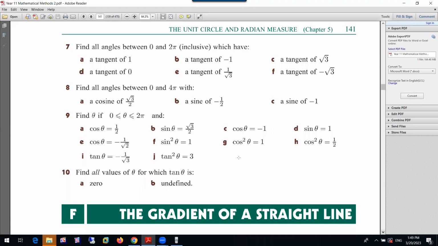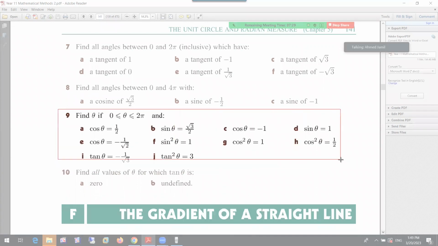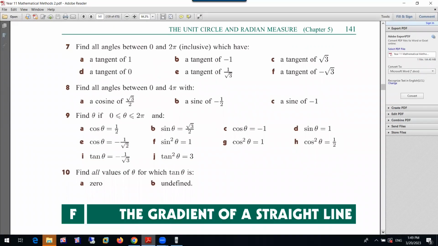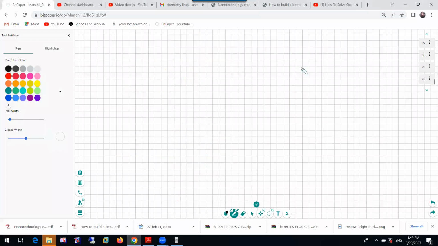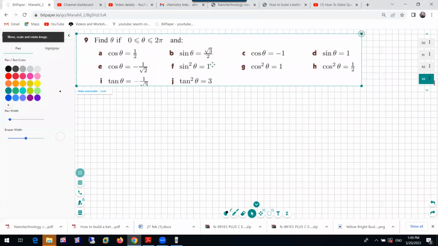But when we have squares, how do we solve these questions, like question number 9? In question number 9, I'm not taking these parts, A, B, C, and D, because they are very similar to the previous questions, right? So I'm taking the squares first.